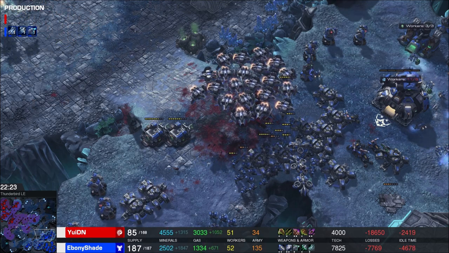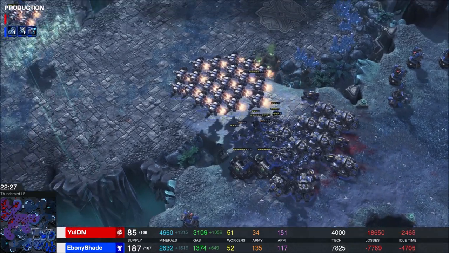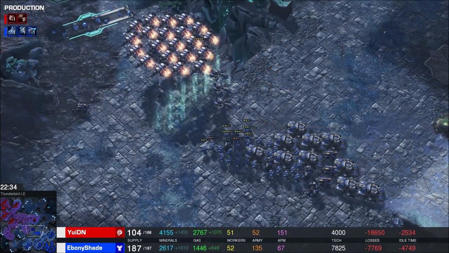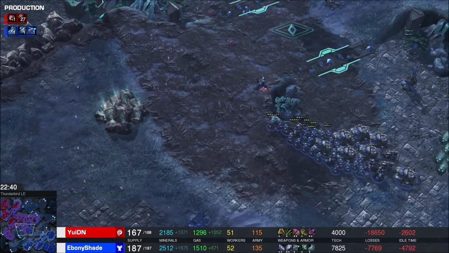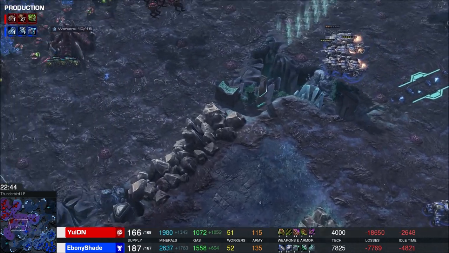187 to 85 supply in favor of the Terran. Attacking up a ramp into an established Terran position will get you killed every single time. 18,000 resources lost for Whedon, 7,000 lost for Ebony Shade, and Ebony Shade decides, you know what? That was pretty good. Let's go. 27 swarm hosts in production for Whedon right now. As far as base defense goes, nope, that's not going to do it for you.